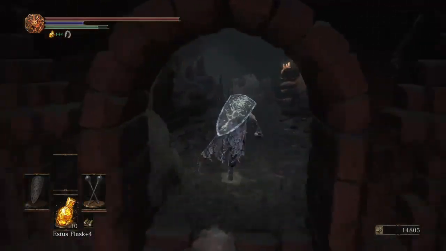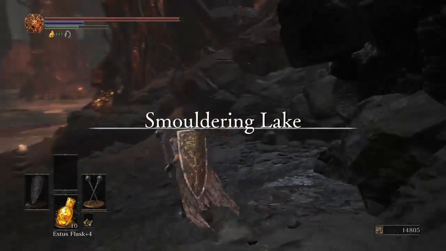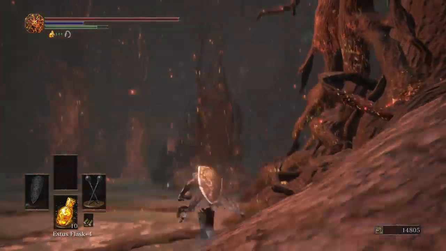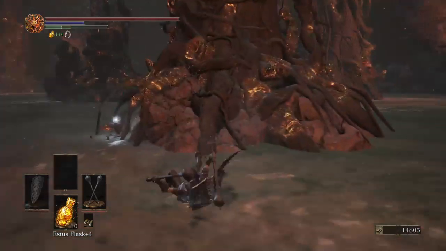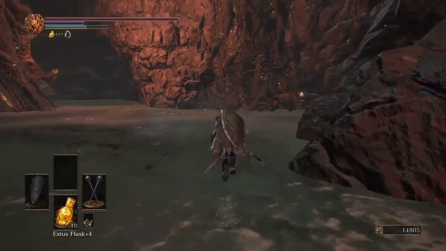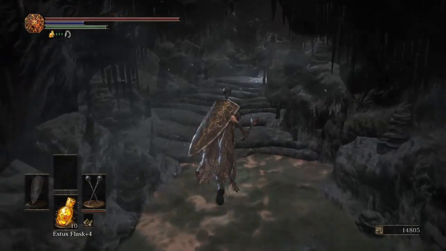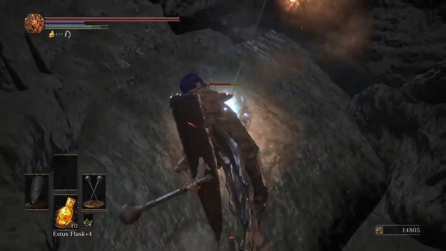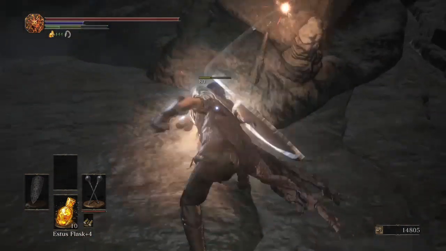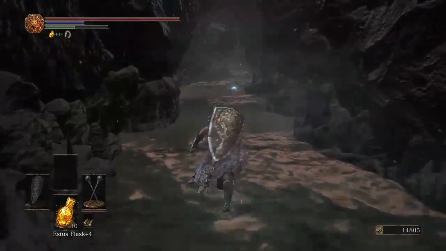Okay, so now we gotta go do something really important. Remember our friend Horace, who Anri's been talking about for a while? Also, this area, they definitely want you to have 1,000,000,001 large Titanite shards. So, it's definitely worth doing. And there's also another one.